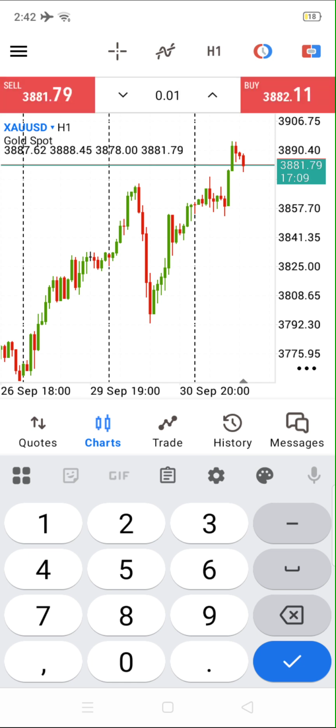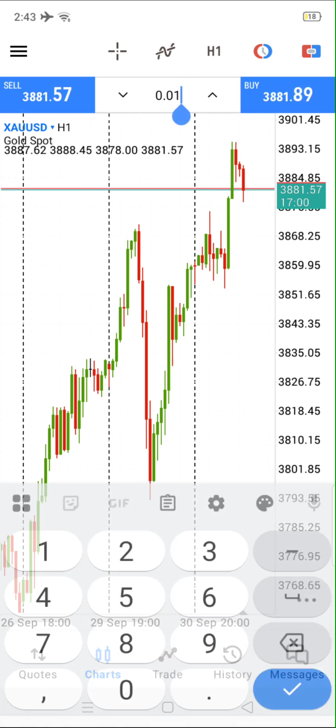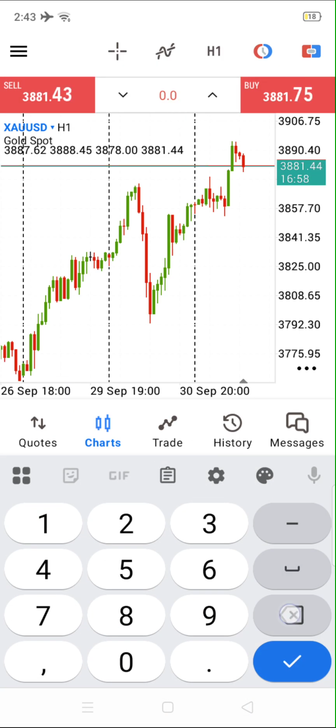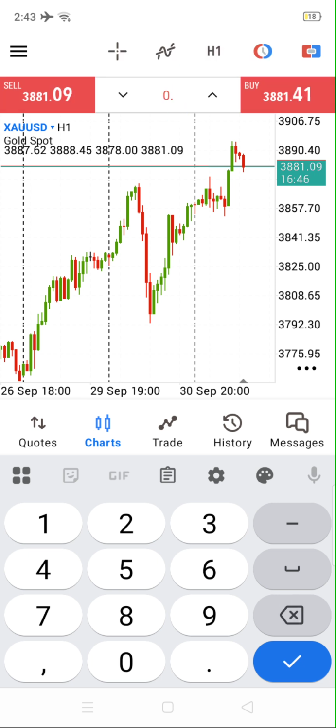So I'm going to use 0.01 as a test for the new users and for them to understand. I can also adjust it to any number. I can also write 0.05 or 1. Let me say 1. For example, if I want to use 0.01, I just need to adjust it and then you edit and it is done.